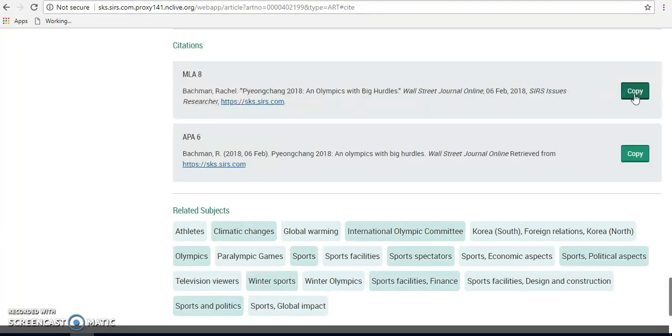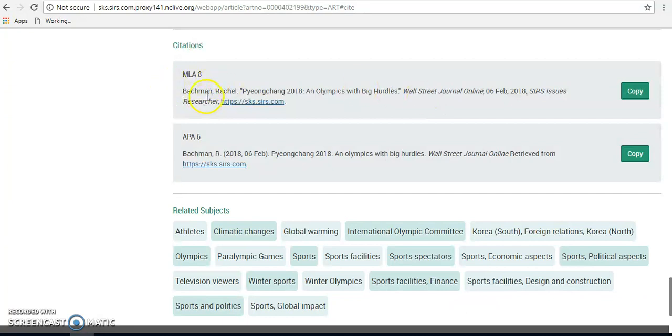The reason I tell you to do this immediately is because it is really easy to delete information you don't need, but it's really hard to find an article in a database that you looked at one time if you don't have any information about it, okay? A citation has all the information you would need in order to locate that again.